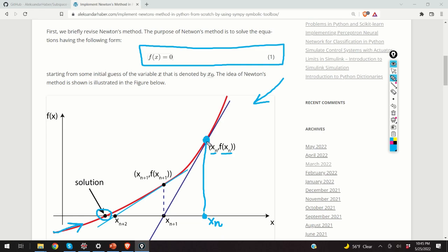At this point we can compute the tangent line by computing the first derivative. That's our slope or tangent of the slope angle is equal to the first derivative. And if we extend this first derivative, we will find the second point, and the second point is xn plus 1.